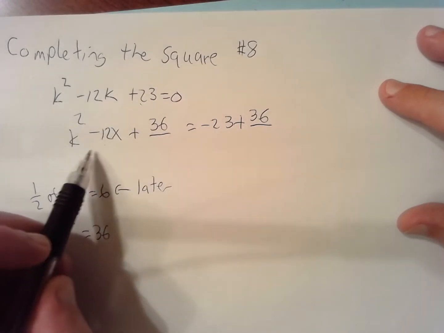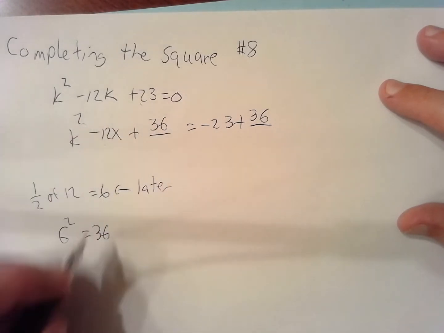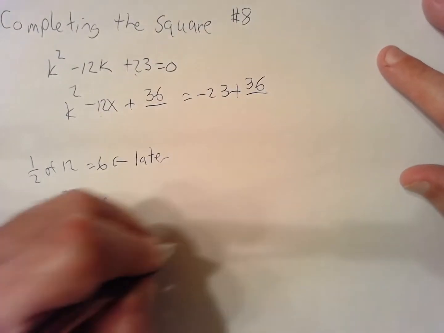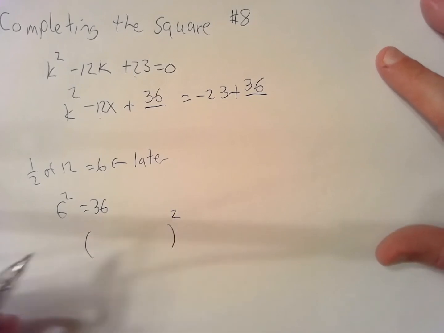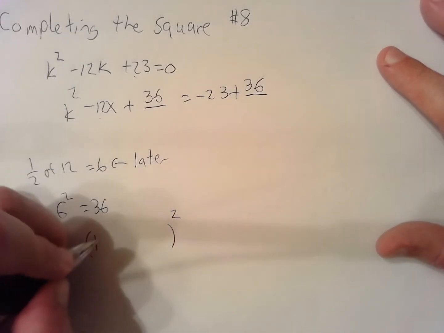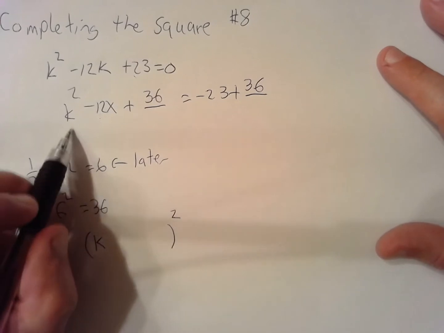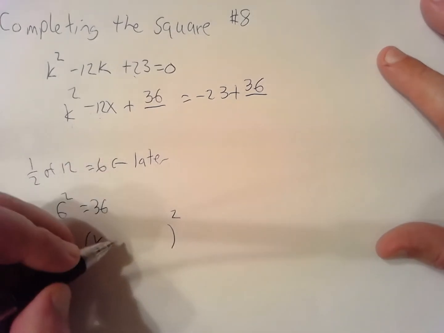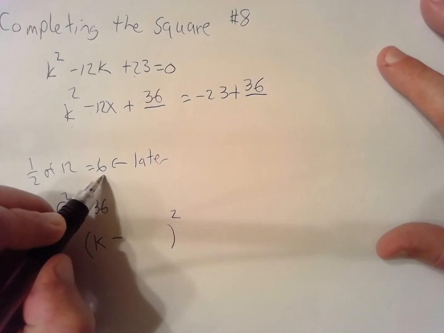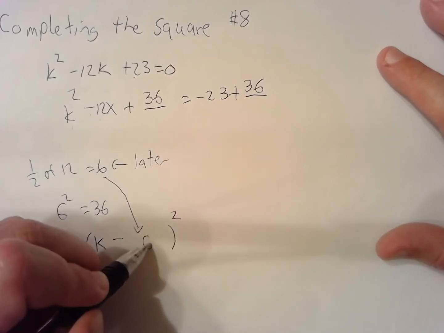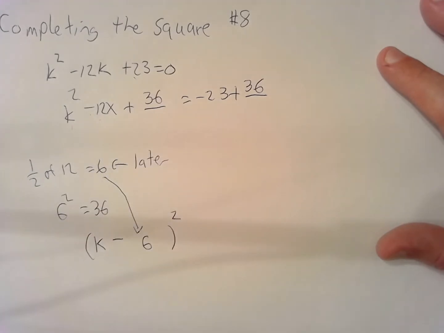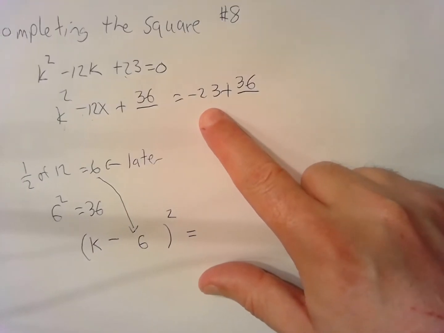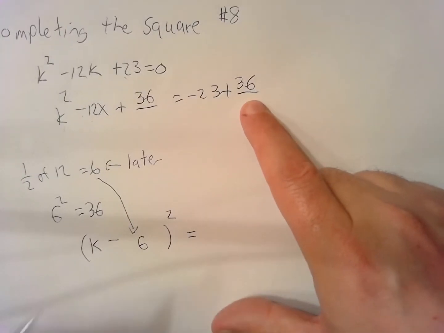On the left side, this is a perfect square trinomial, and it's going to factor. Parentheses with the square. Don't forget the square. Most common mistake made right here. Whatever your variable is, and whatever that sign is: if it's a plus, you put a plus; if it's a minus, put a minus. And then the number we had before we squared it. Not the 36, the 6. Equals. Then on the other side, that's just arithmetic. Negative 23 plus 36 is 13.